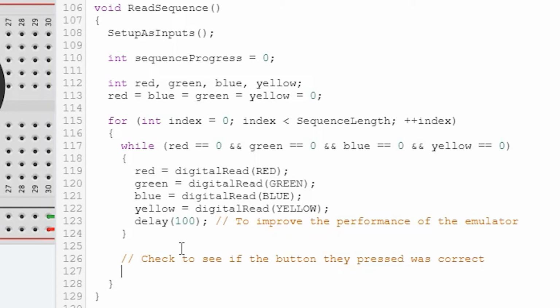We know that by the time they get to this point, some button has been pressed because they can't get out of this while loop until something has been pressed. Now we just need to see if what was pressed was what we expected. So we have this if statement. Sequence. Yep, it's index. Okay. Sequence index.